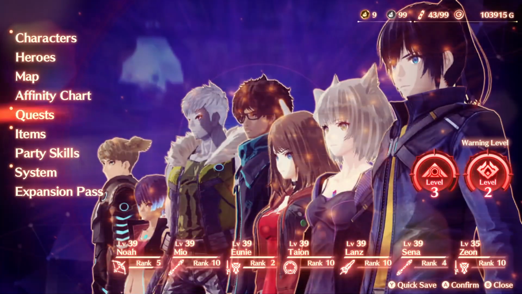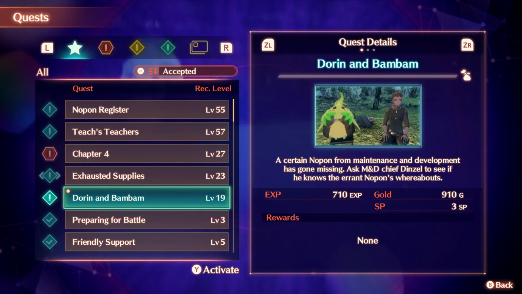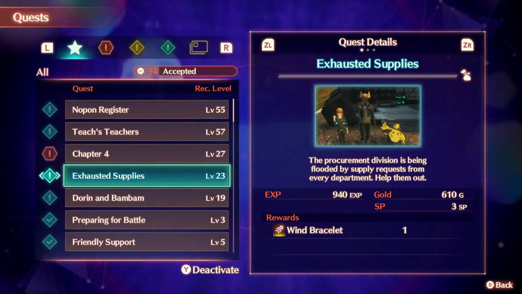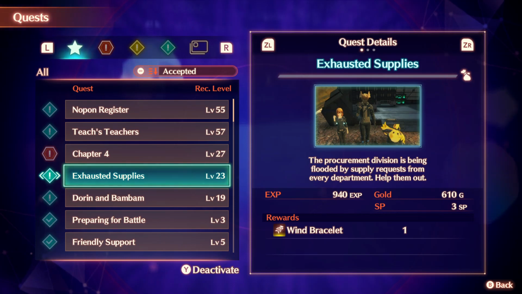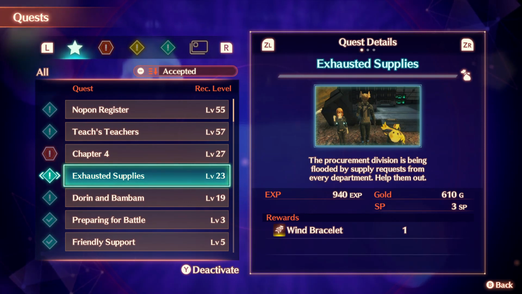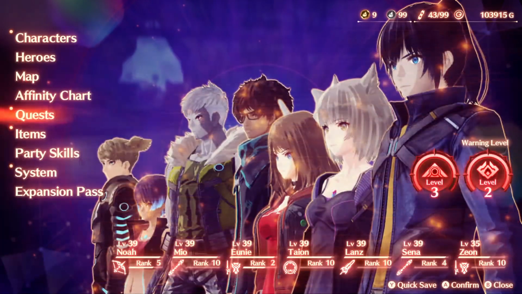So let's just go over the quests first. We got two other quests that we had to get done here. We had the one on top, which is called Exhausted Supplies. And oh okay, well this is cool. We get here the one that's called the Wind Bracelet. Okay, well we already got one of those before. So it says here the procurement division is being flooded by supply requests from every department. Help them out. Okay, so that's already activated.